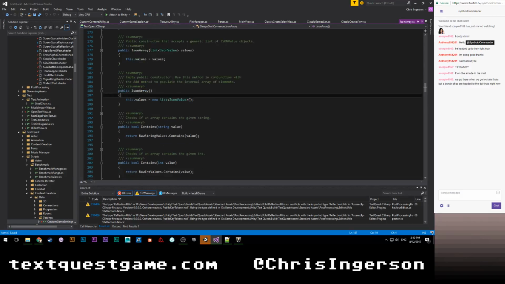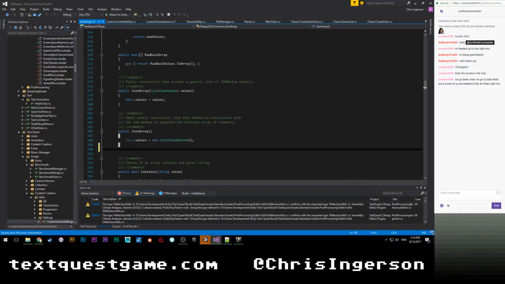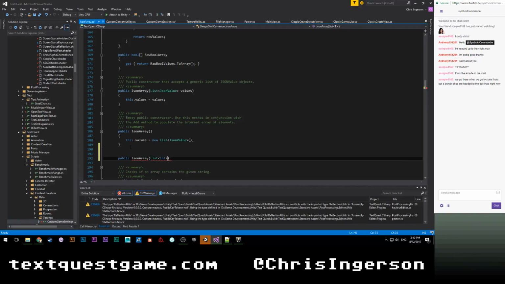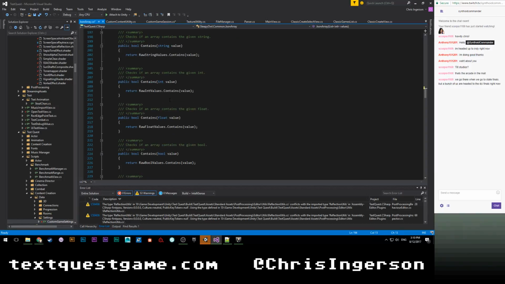Let's see here. JSON array. Here we are. So we're going to go ahead and say public JSON array, and we're going to take a list of ints, and that's going to be called, I guess, just values. And I believe these have to be JSON values, which is blah, but I guess that's fine.